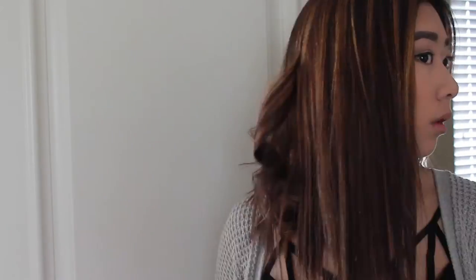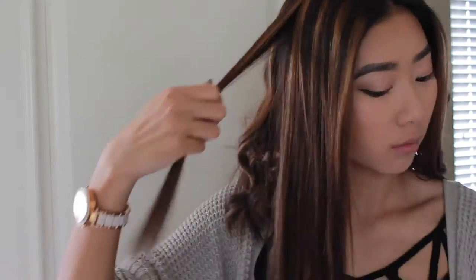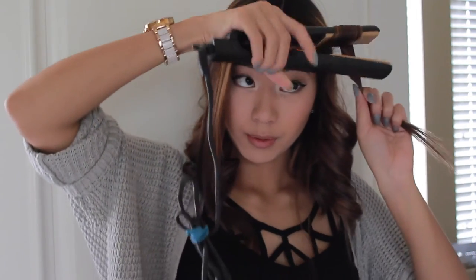I'm gonna leave a chunk at the front and a chunk at the back — this will be my front chunk. Now that we're at the very front and we only have two strands of hair, we're just gonna go in and curl these ones as well, but I like to leave them last because I mess them up really easily. So taking this big chunk right here, I'm gonna comb it to make sure there are no knots, then same thing — roll it up, turn it around, and pull down.